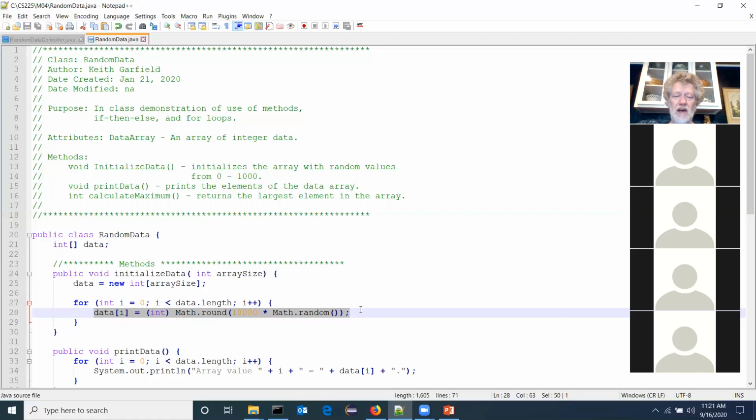So I do math.round, which is supposed to round it to the nearest integer value. Unfortunately, Java still isn't 100% certain that it's an integer yet. So I put this in front of it, int. This is called casting. It's where you want to really drive home to the compiler what data type you're dealing with. And as long as the compiler can figure out how to turn that double into an integer value, then it will do it based on that casting.